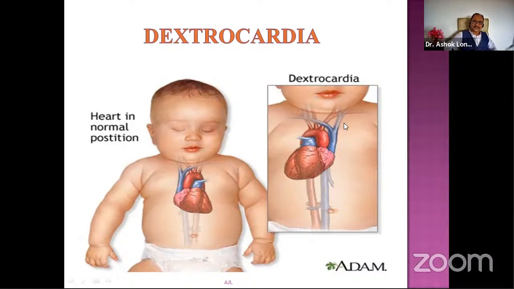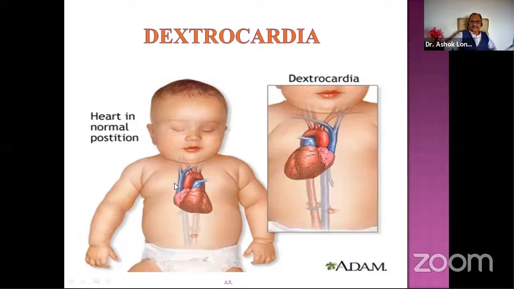This is dextrocardia. See, the other structures are there, but the apex, which is supposed to be here in the fifth intercostal space, is on this side. So it is a twist, and the vessels are on the posterior side. There is not a great problem for the baby or in adult life, because the only change is that the position of the heart is moved from the left to the right side.